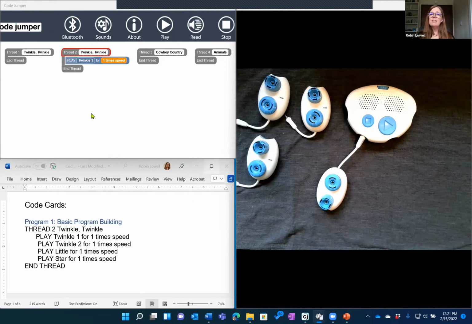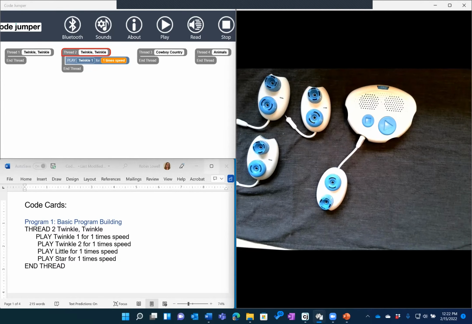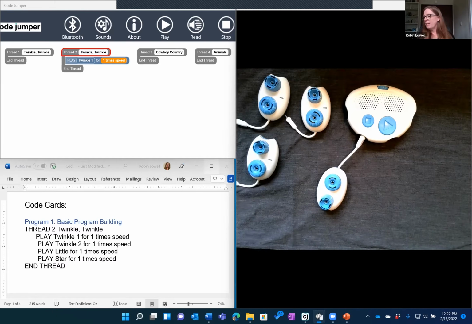I can hear some yeses, see some yeses in the chat. Fantastic. Okay, so this is pretty basic. It seems simple, but there's a lot of steps here. And so a lot of our kids have to work through and process all of this information. Moving slowly and using a really well-known tune is a great way to do it, because we're reducing that cognitive load. They know the song. They know the sound, so that makes it a little bit easier.